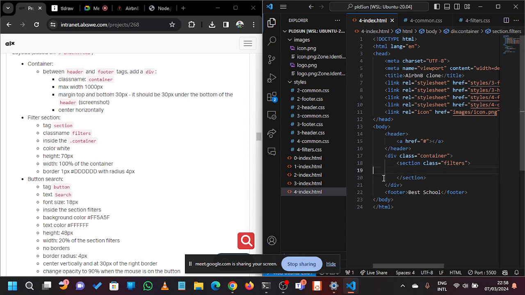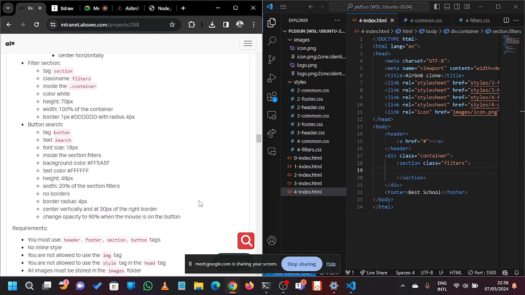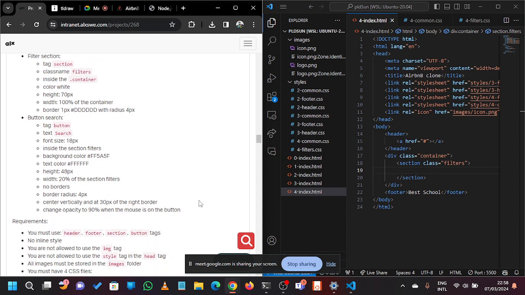So class container, things like that. So you should have a color white, background D. We'll do that also. Now the button. So where should the button be? Let's see. The tag button, text search, font size, it should be inside the section filter. So inside the section, we should add a button.